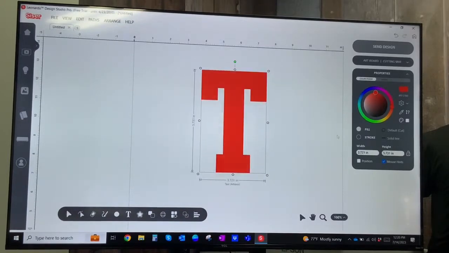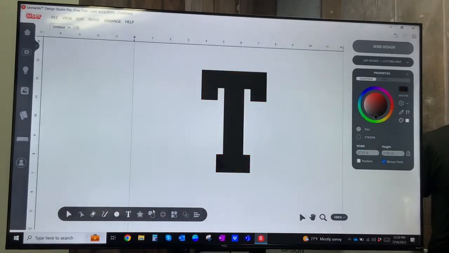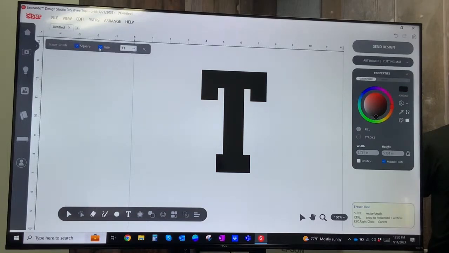And what we're gonna do in there is we're gonna change this to black just because I wanna have it that way. And then I'm gonna take my eraser brush. And again, we're gonna keep the square up. We're gonna keep it on a single line because I wanna make sure that when I score this through the T that we're on a straight path. But let's go ahead and change the point a little bit bigger. Let's go up to, there we go. So what I'm gonna do is score this directly through this T.